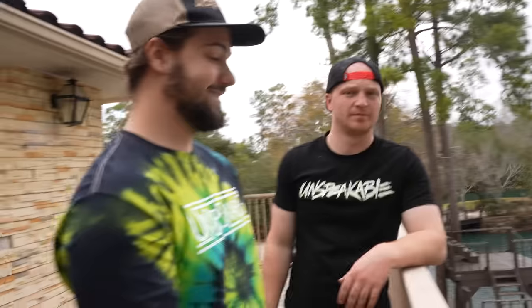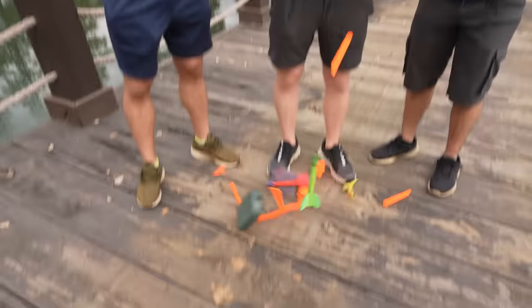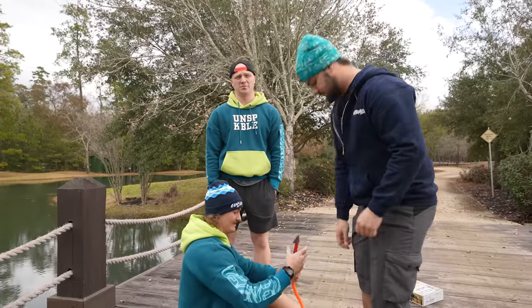Man, now it's a boat. Pull up the return. First time my 6-year-old nephew jumped on it, it broke. Okay. All right, give it a nice, good jump. Yeah, that went 100 feet, all right. I could pee farther than that. 100 feet, impossible. 25 feet, doable. Here you go. Give it a squeeze.